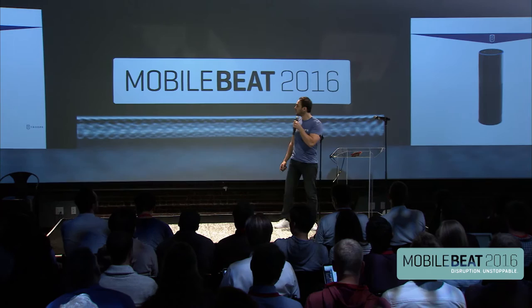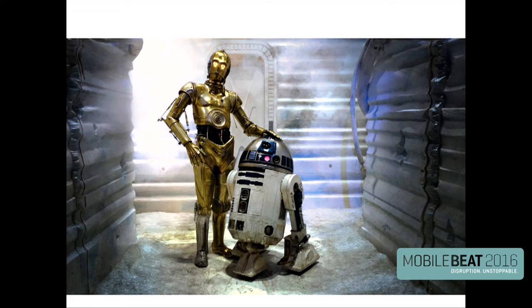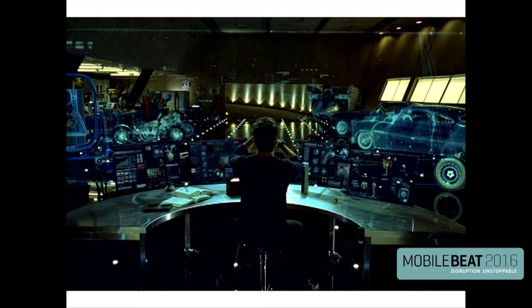And in many ways, we all should have seen this coming, and I think we have. We can thank our movie friends for that. We had C-3PO, R2-D2, helping Luke run around the universe, saving it from his dad. We had Matthew McConaughey in Interstellar with his marine robot, TARS, helping him fly through space, occasionally telling him jokes every once in a while. We have Iron Man, right? With his buddy robot Jarvis helping him control his home and occasionally taking over his totally autonomous suit.